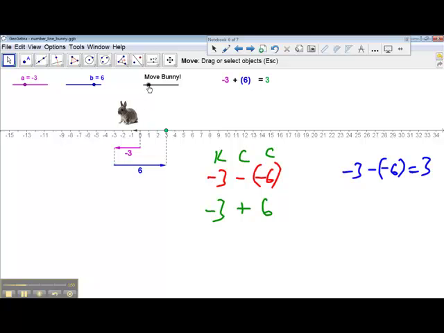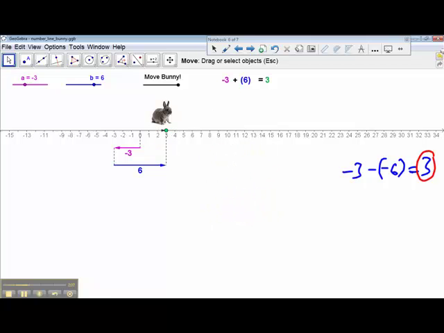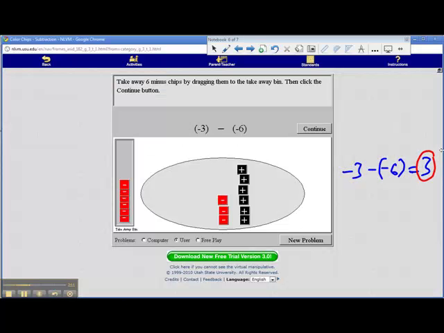And let's look how that looks up here on the number line. We go negative 3 back in the positive direction to 6, and we wind up right here at positive 3, just like we did back on the other page. And we'll go right back to that right now. Going back over here, just to remind ourselves that we wound up with, because all these 3 canceled out, 3 positives, positive 3.